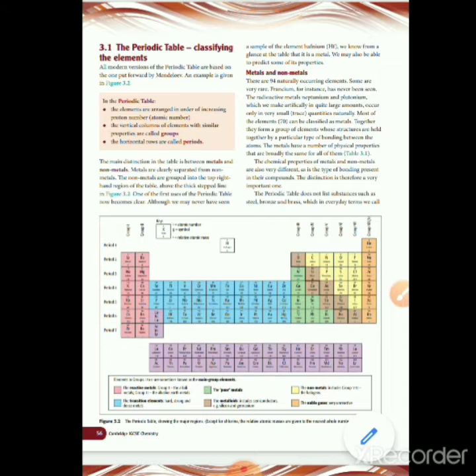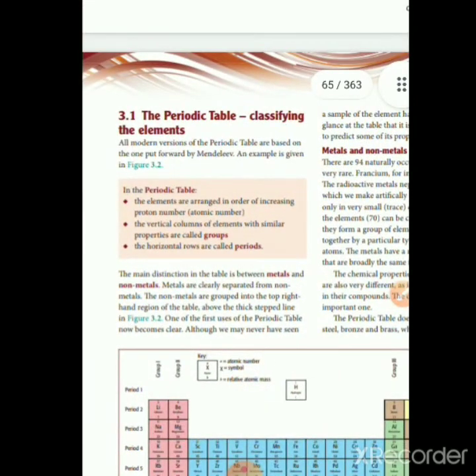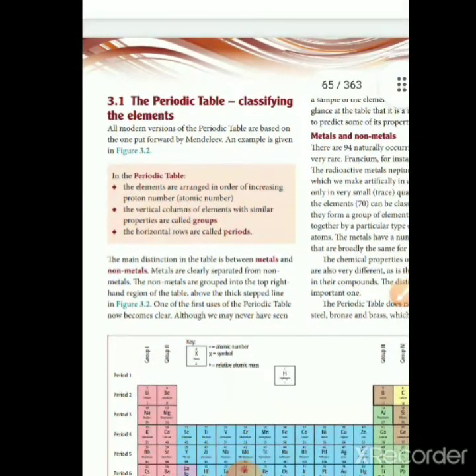You should be clear on the fact that the periodic table is a simple arrangement of elements on the basis of increasing proton number. The well-accepted model was given by Mendeleev. He arranged elements into blocks, and amazingly, he left blanks for the elements which were not yet discovered at that time. He even told the chemists of that time about the properties of those missing elements.